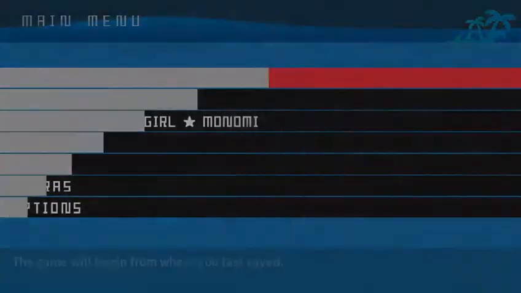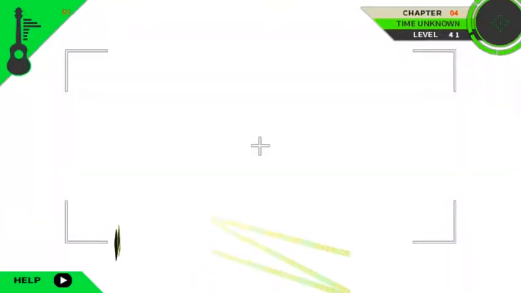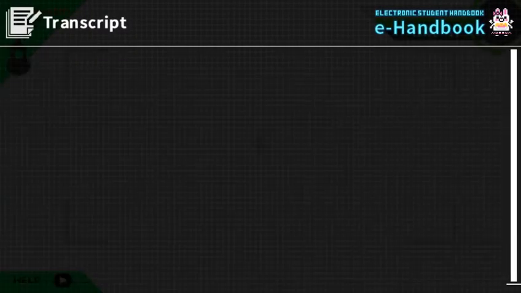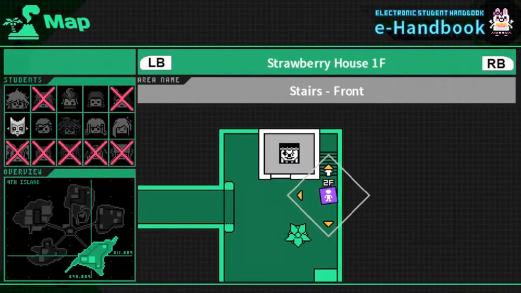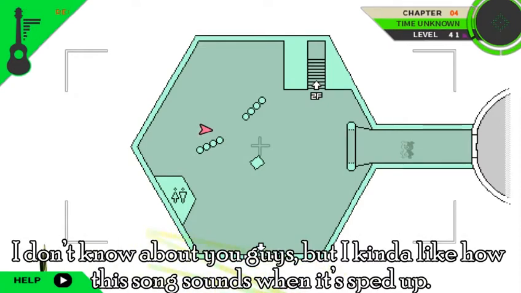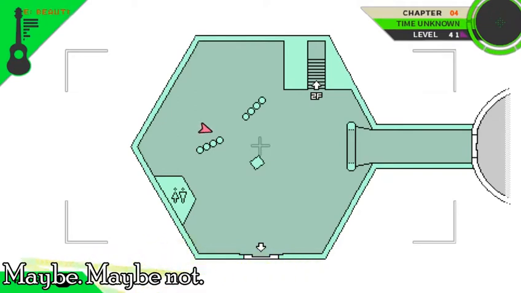Wait, please. Wait, what? Wait a minute! Why is the map showing the first floor now? Yeah, it's the clock in the lounge, I get it, but... Why am I on the first floor? What's going on? This episode will be called The Void. Enter the Void.